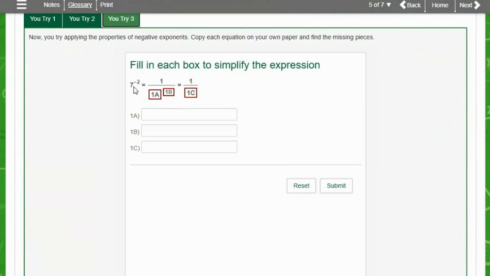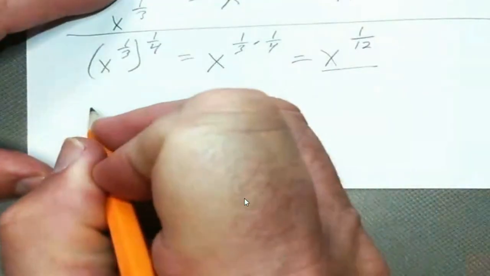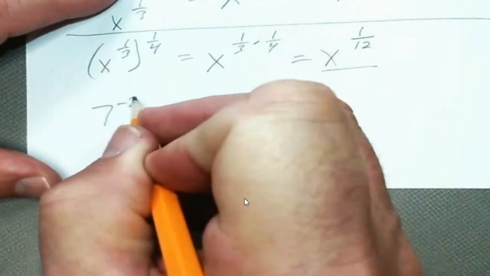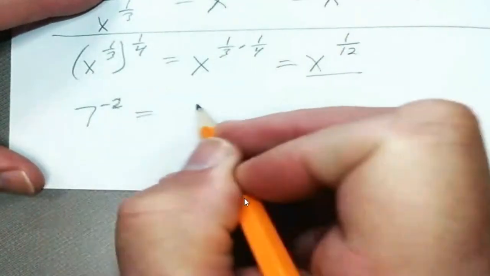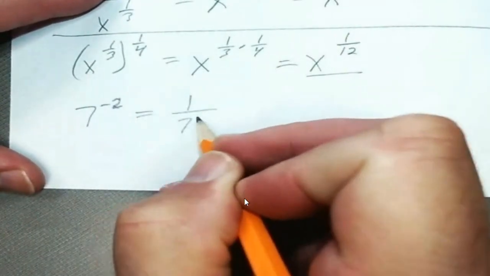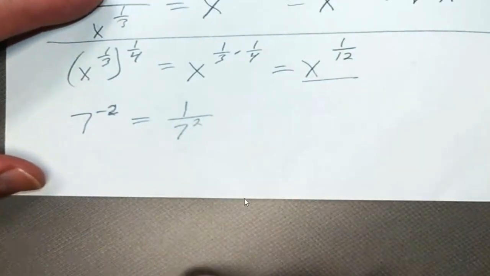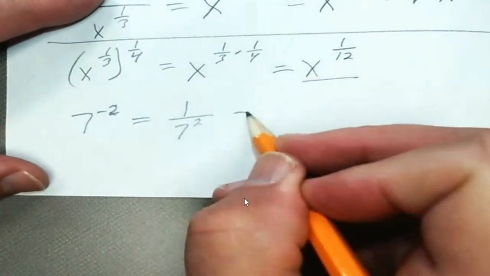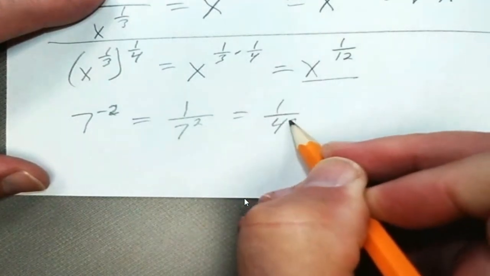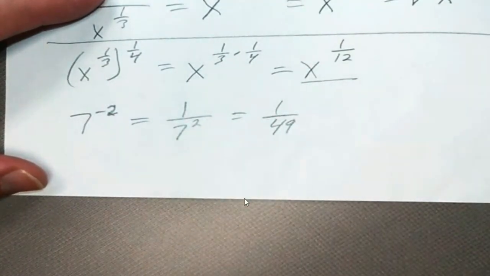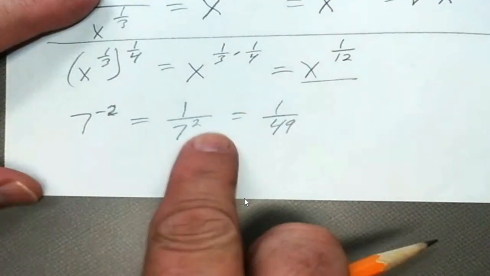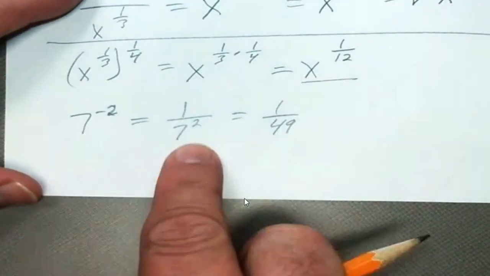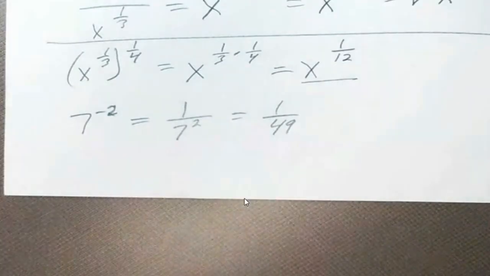So this says if you have 7 to the -2 power. So we'll do that on paper. 7 to the power of -2. We know that's 1 over 7 to the +2, which is 7 squared, 1 over 49. Just follow the steps, make it a positive, and then simplify it. What's 7 squared? So that one's not many steps.